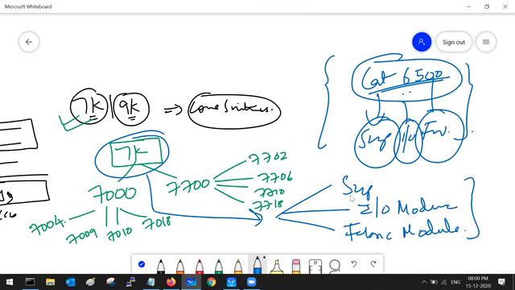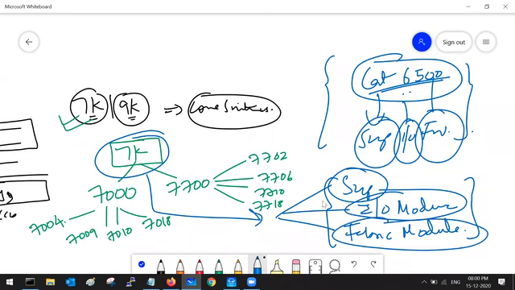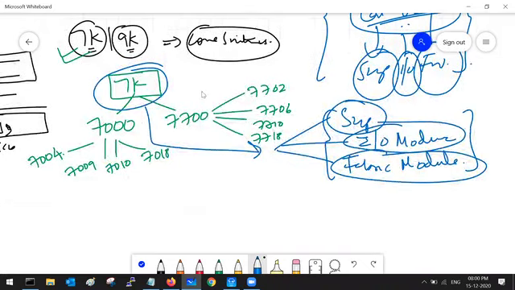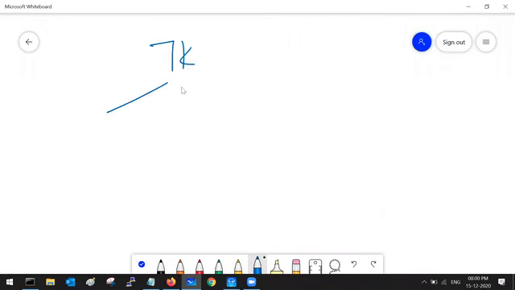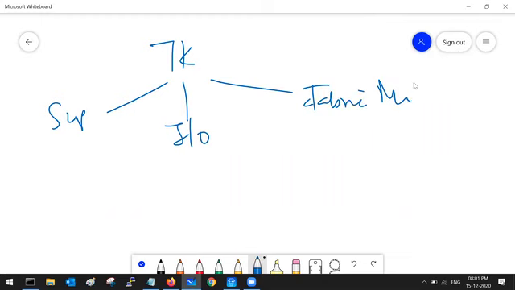So there are three types of modules that we have on Nexus 7000 series of switches. That is supervisor module, IO module, and fabric module. Let us try to take a look at the different modules. Now, the first one we have in the category is your supervisor module, right? Supervisor module on Nexus 7K.